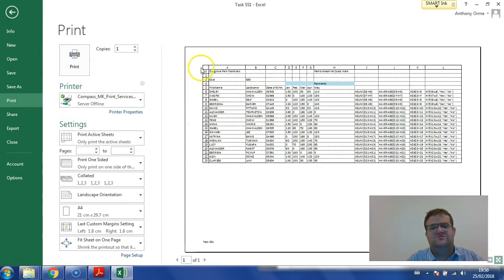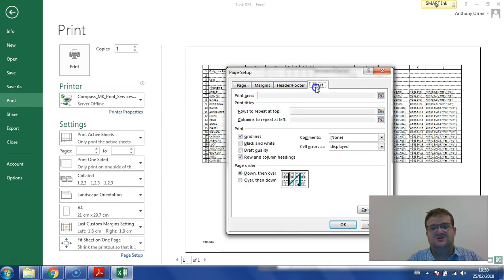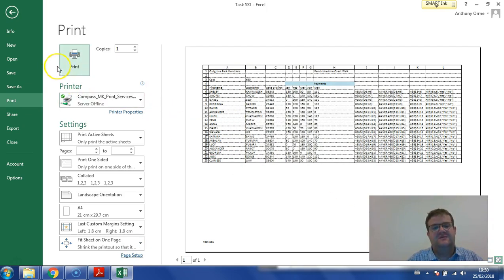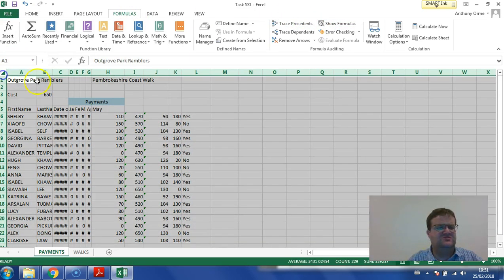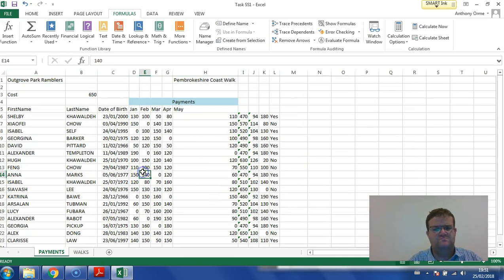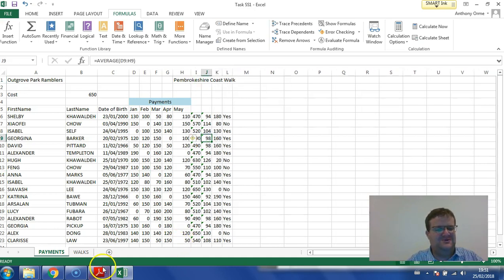And we make sure the row and column headings are shown, and if they're not, just go Page Setup, fit to 1 by 1, Sheet, gridlines, and row and column headings. Press OK and print. And we'll get rid of formulas at the moment and just make sure I can see the data again. Maybe I'll make this just a bit smaller so it fits. Okay, so going back.